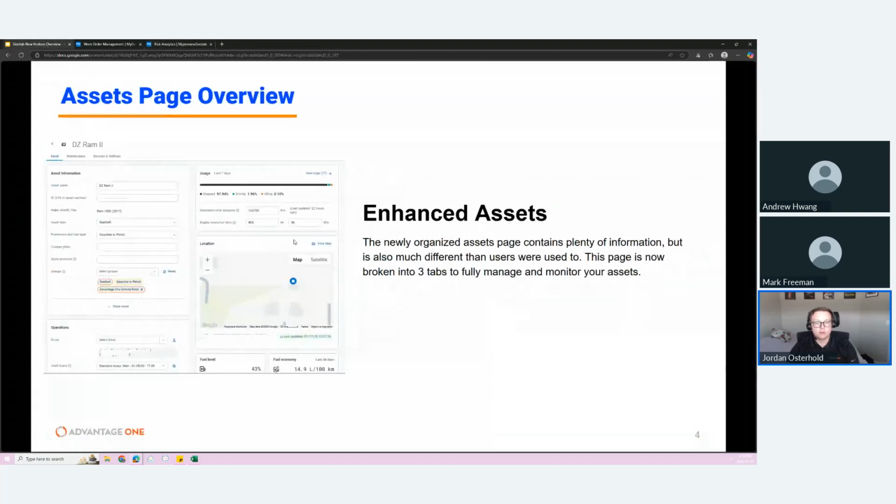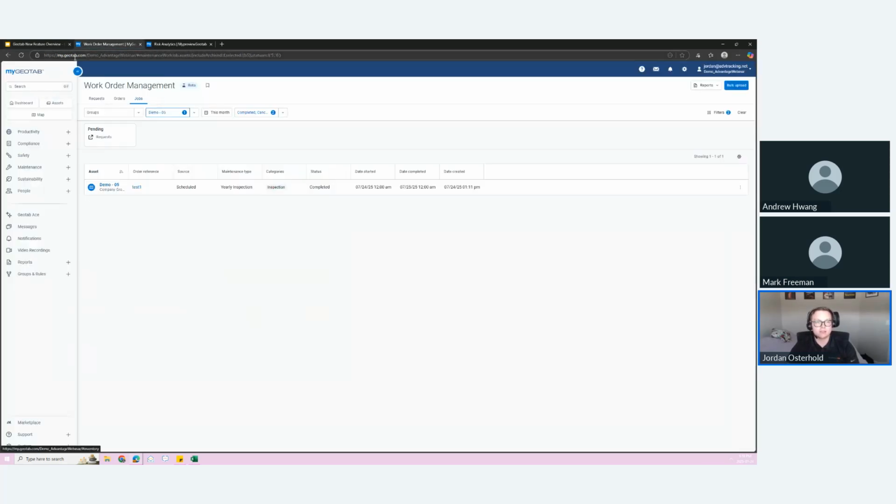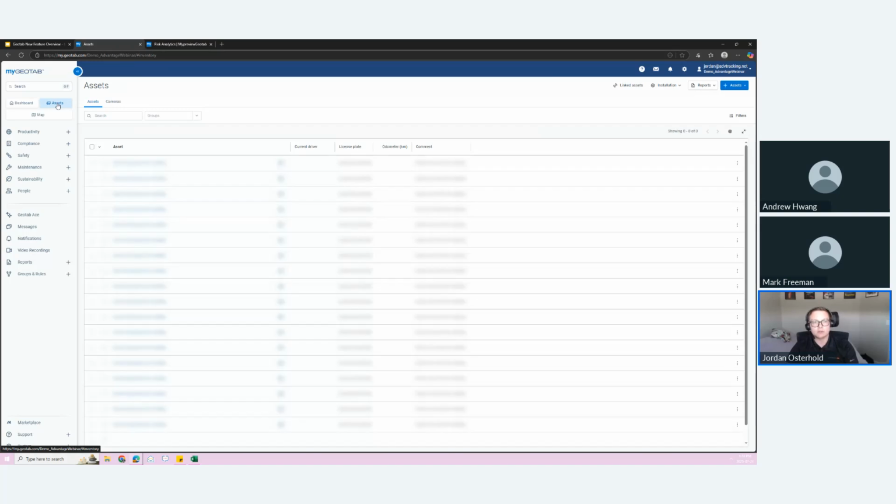All right, next up, we've got the Enhanced Assets page. And if you're using Geotab often, this is probably a page you're seeing lots of, and it's got a pretty good overhaul recently. As you see now, we're split up into 3 specific groups, including asset, maintenance, and devices and settings. And as you're probably getting used to, we're not going to look at this in a PowerPoint. We're actually going to pull it up from this testing database I have open for today's demonstration.